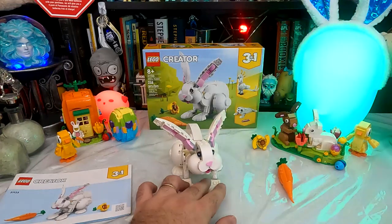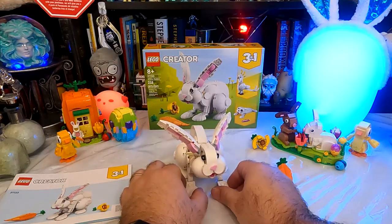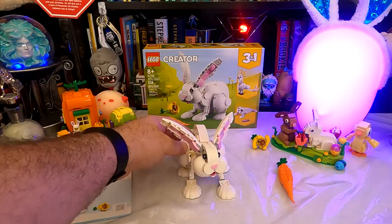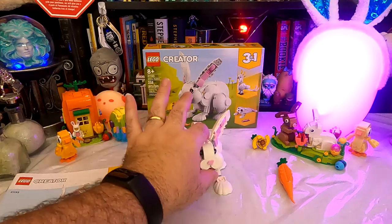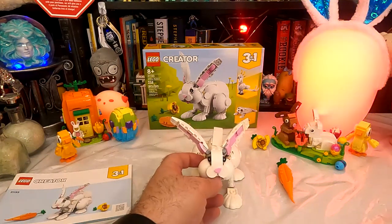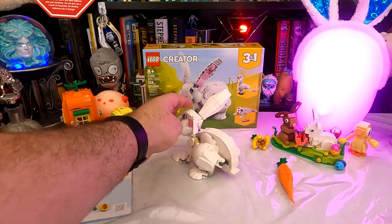And I feel like it's getting some playing with. We have a lot of room for rotation here, though. We have little ankle joints. We have joints up here at the shoulders and the hips. You have a joint on the head. You have joints on the ears. You have an openable mouth. What more could you want from a rabbit?